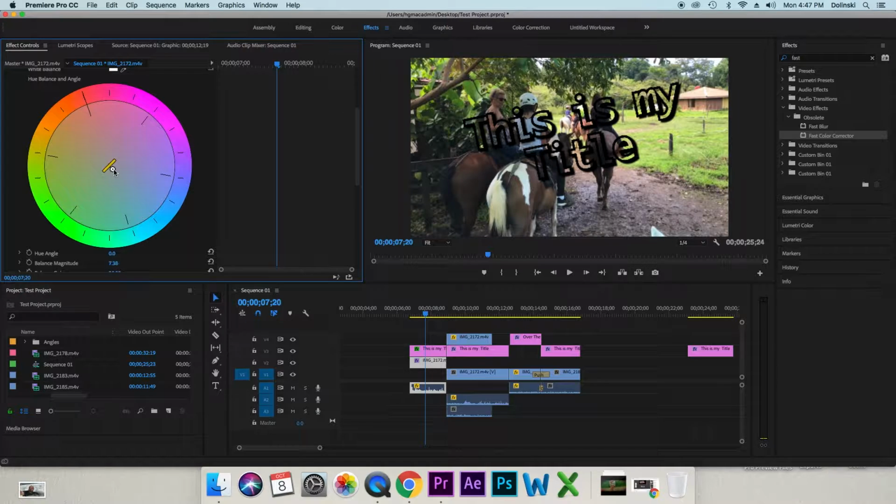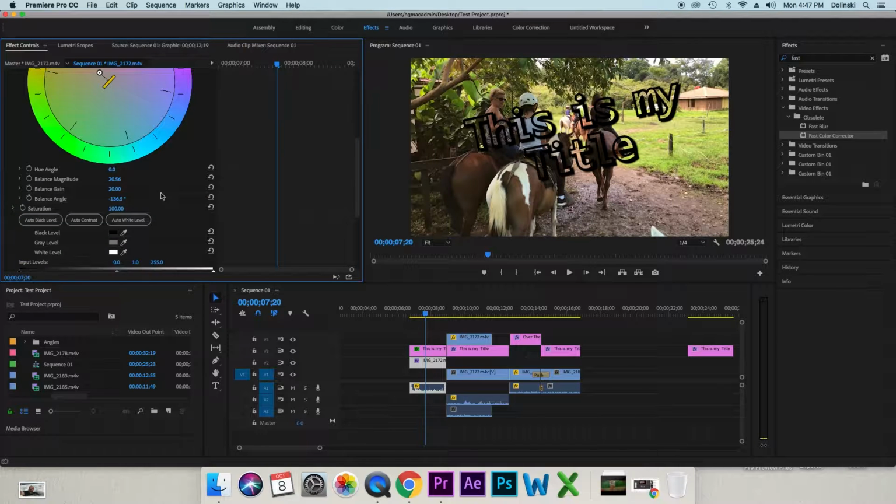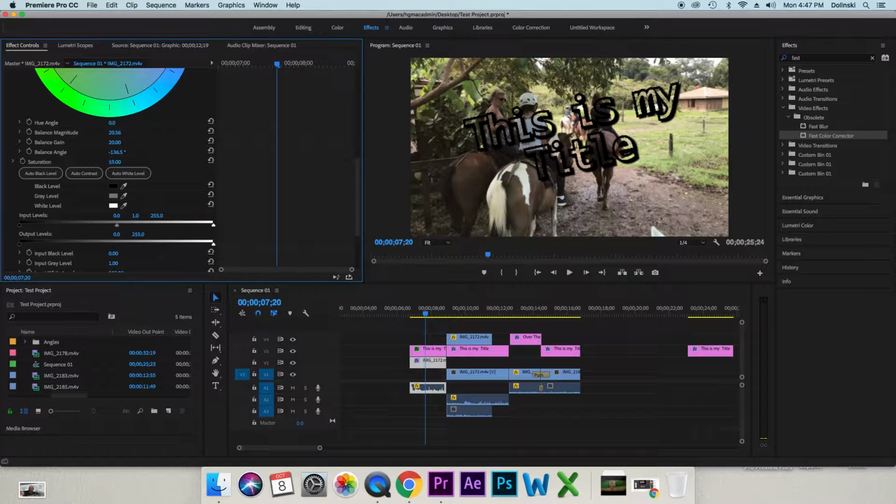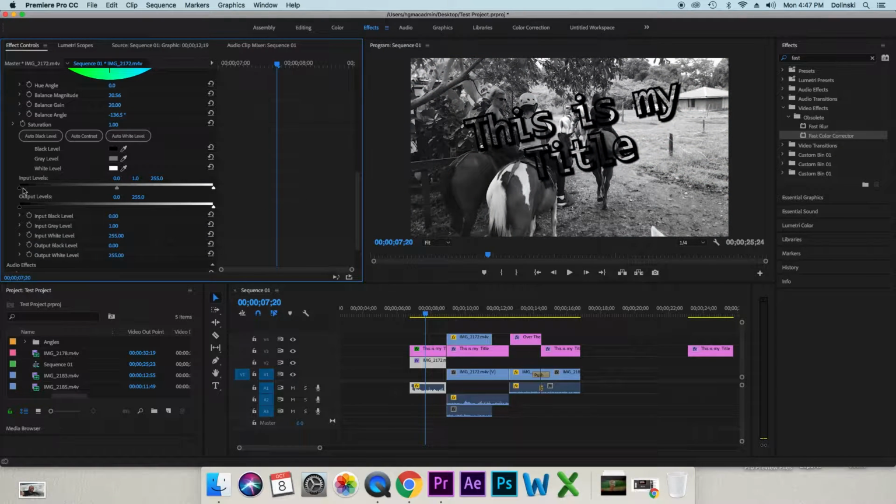With fast color corrector, I can make my footage look a little bit more blue, or matrix-y green, or warm it up a little bit. So you can mess with color there. You can change your saturation, so bring it down to black and white. Let's keep that one at black and white. Then you can increase your contrast. So this makes it a little bit more of a film look, maybe, if you want.